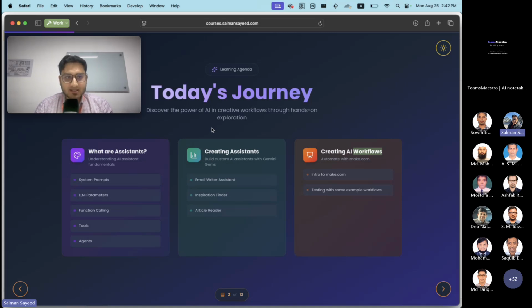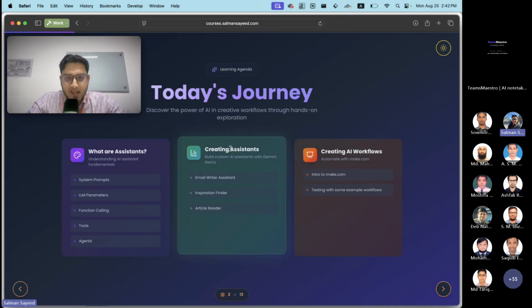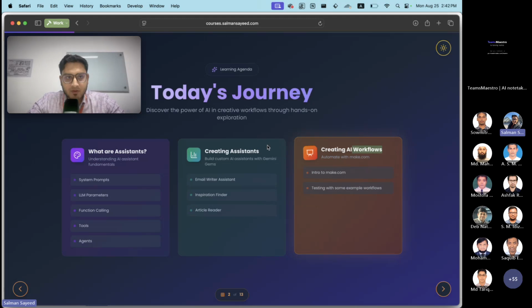One of the explanations that I like was given by Anthropic, the parent company of Claude. They have a very good definition of agents. They say that agents are anything that has access to a few tools. Tools are external functions that it calls. We will get onto that later. But what they have specified is that agents are of two types. The first one is assistants, and the second one is workflows.